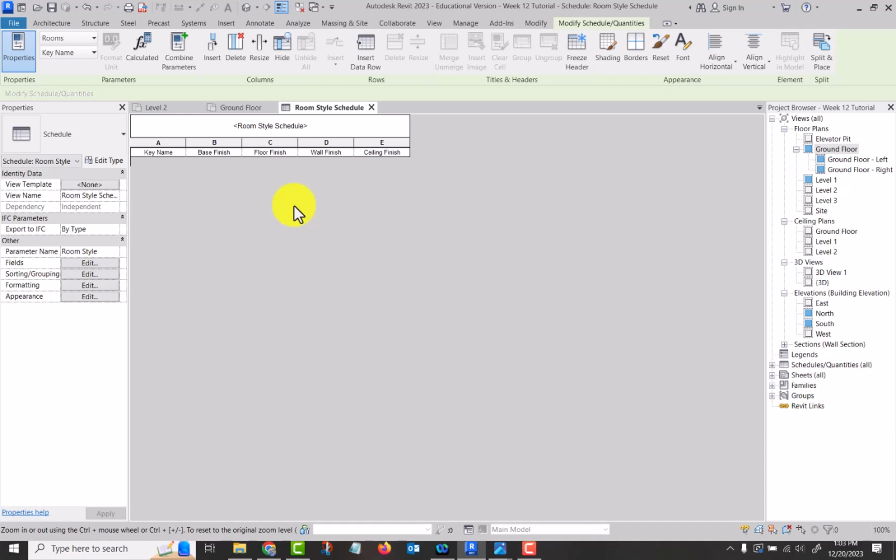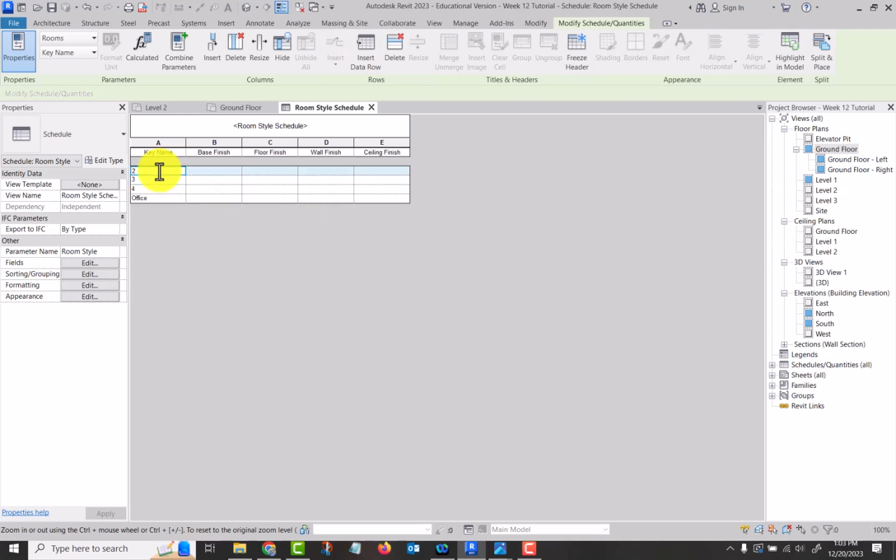And so let's see, we need what? We need 4 data rows. 1, 2, 3, 4. And we're going to rename these right here. Office.